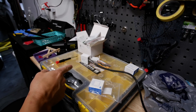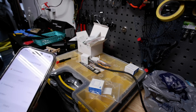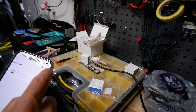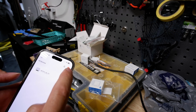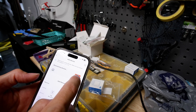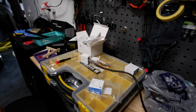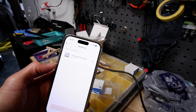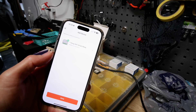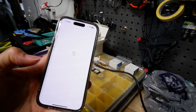Once we plug in that fresh device it starts blinking red. We go back into the app and hit the plus button on the top to add another device — and it already sees it. We go ahead and add it, select the same wireless network and password, and it starts loading. It gets a little finicky the first time — I had to do it twice — but it finally added, so we're done with this one.